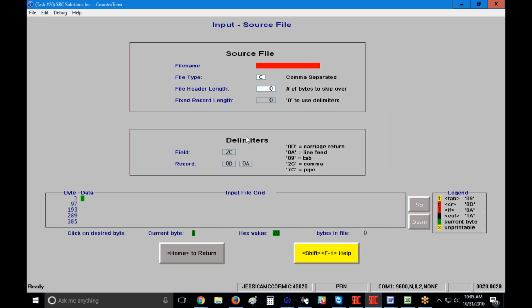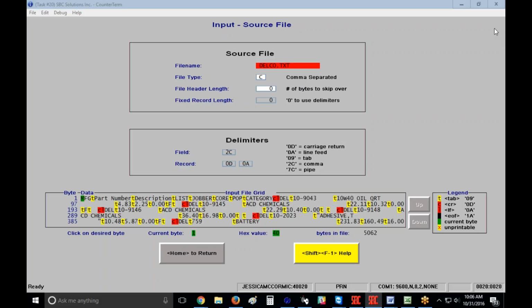Okay. You could have a saved screen with library jobs in here if this is something that you do on a regular basis. I'm starting from scratch, so my screen looks like this here, but I'll save the job that we eventually create to show you how to access that in the future. So my file name, what's the name of the file that I just saved? If you recall, the file is delco.txt. I'm going to hit my Enter key. And notice my file shows up at the bottom of my screen.